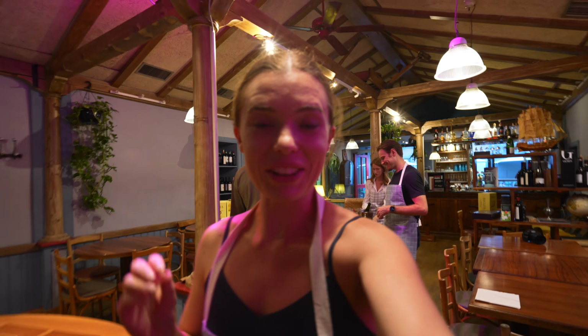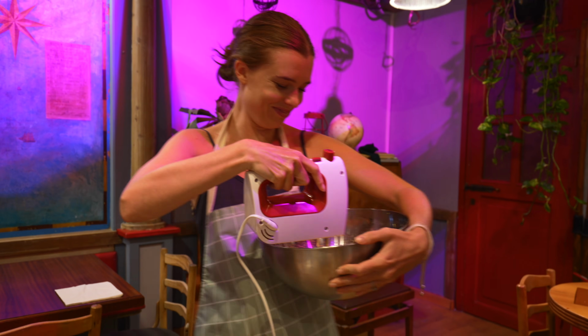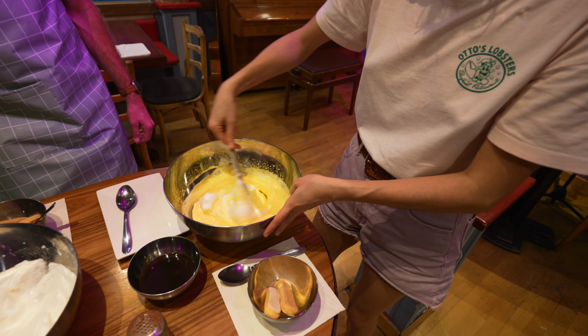So we've already learned the history of tiramisu. It's so fascinating. It's actually known as a pick-me-up dessert, and that's because tiramisu basically means pull me out and lift me up, and that's literally what it translates to, and that's because it's got coffee in, and it was often made for people who had night shifts, just so that they would have a bit of a pick-me-up. Some of those people included guards and prostitutes.